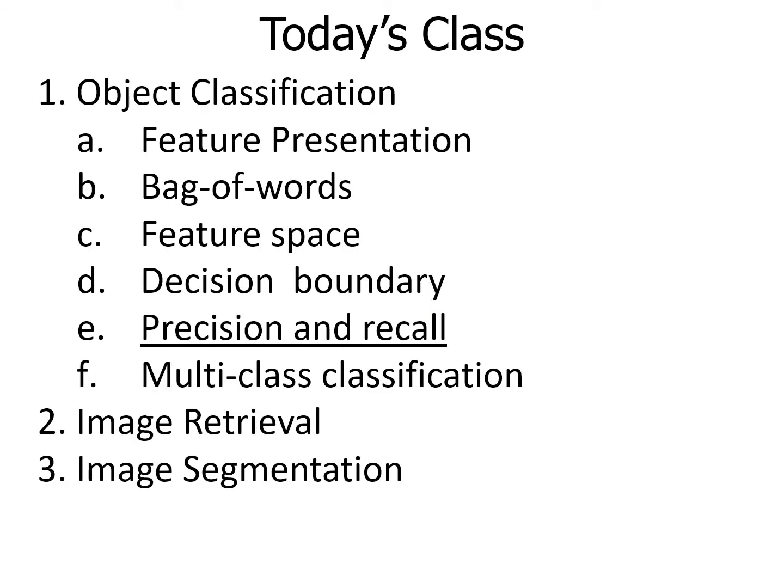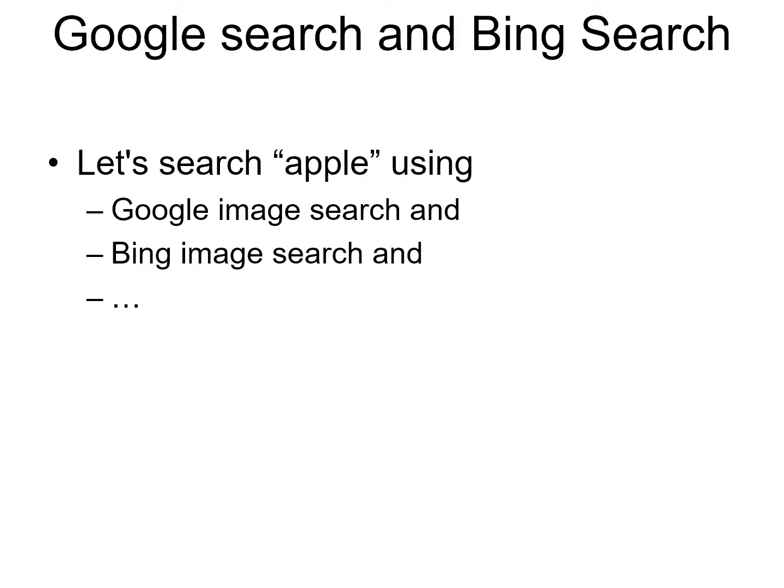The concept I have to emphasize is precision and recall, because these are very important indicators for image classification. In machine learning, you can have quite a few other indicators, for example the ROC curve, but here we usually just use precision and recall. And why do we need that? Because we usually need it to evaluate how good our image search or image classification is.